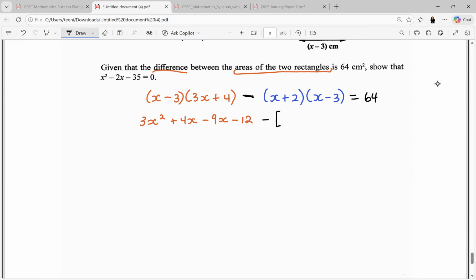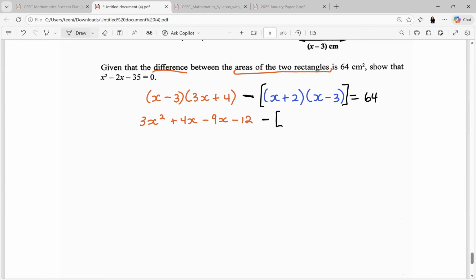I'm going to put these in a square bracket because I need to work this out first and then distribute this minus sign. This is important in the algebra here because if you just put a minus and just work this out, you're going to end up with the wrong sign. So it's important to work this out and keep it in brackets and then distribute the minus sign throughout.